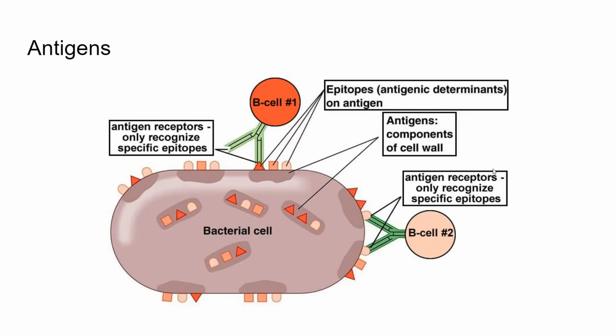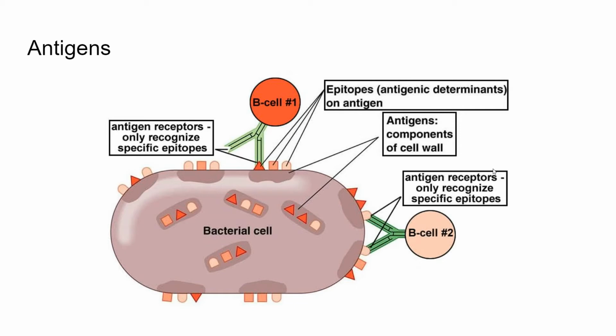So, what is an antigen? Well, an antigen is a substance that basically causes your immune system to be provoked. And so, here's a bacterial cell, and a bacterial cell is a bad thing as far as our body's concerned. Well, certain kinds of bacteria are bad, certain are good. This is a bad one, pretend.